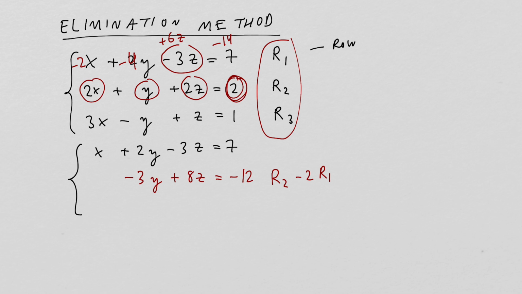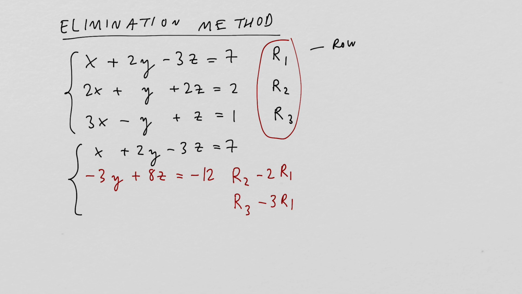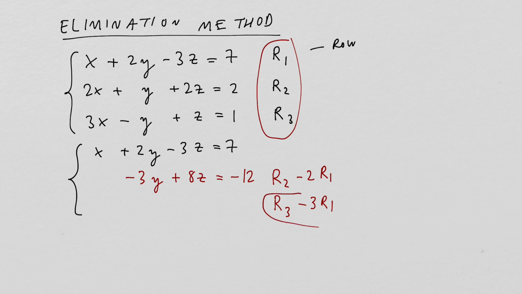Next we should find some formula that in the last equation we can remove the x's. A suitable formula seems to be row 3 minus 3 times row 1. Well, first, to get this, let's use the formula. So from the third row we take 3x and we subtract -3 times x. Okay, 3x plus -3x gives 0x's.